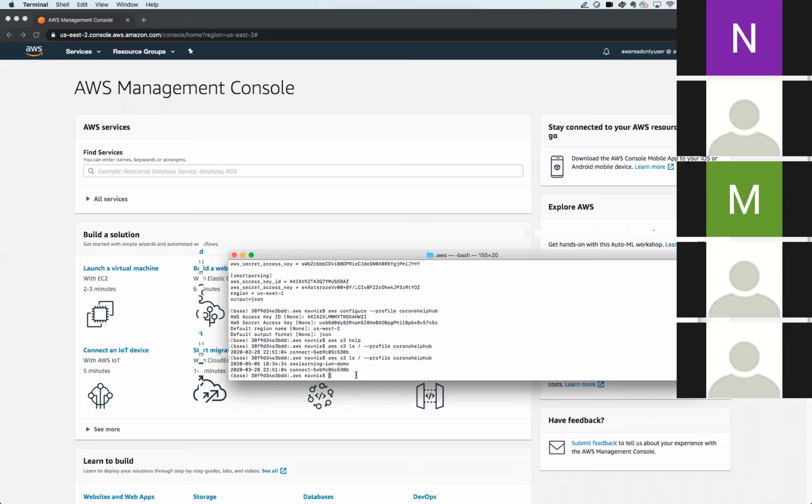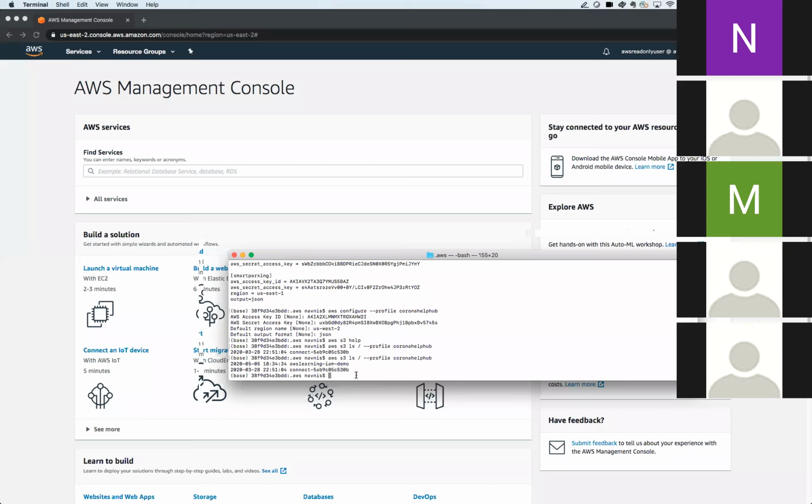Is there a way to batch upload users? There is a way to batch upload users. If you're doing SSO, there's a federated query. You can do that as well. I think you can import multiple users through the API, but I have to cross-check that part. I have not done it personally, so I am not very sure how you can do that. But I know you can do that mass import of users.